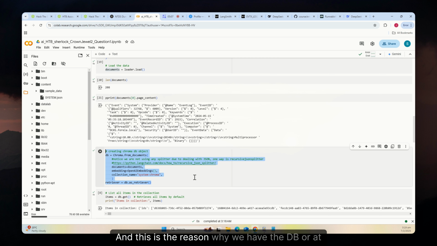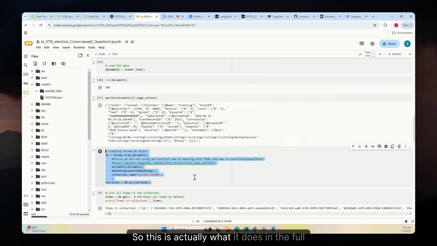This is why we have the DB: it helps solve a lot of the problems by calling out the most similar or most correct responses before putting them into the AI model.